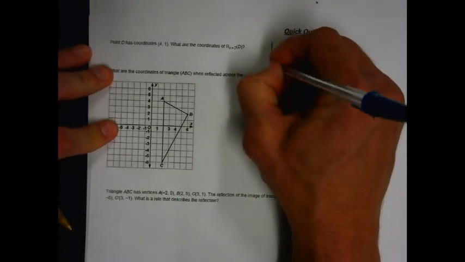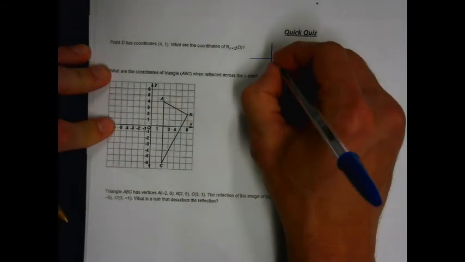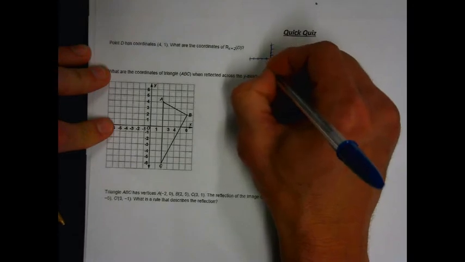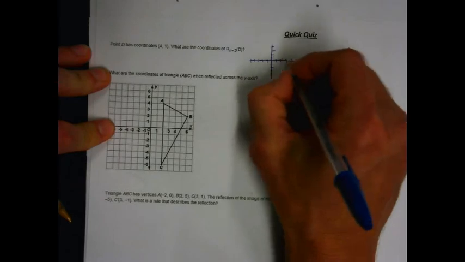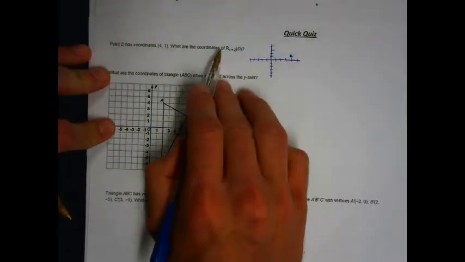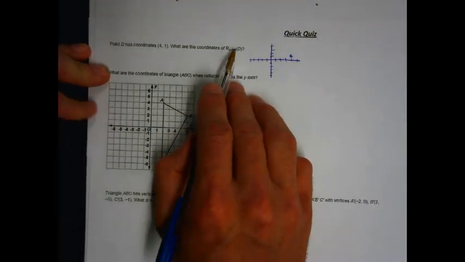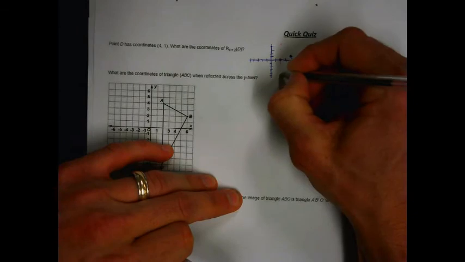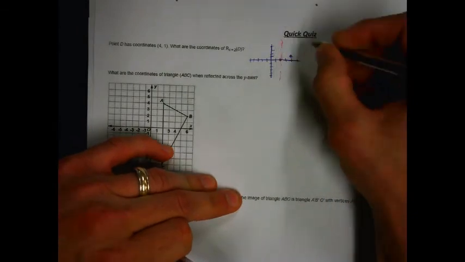So let's do a quick diagram. Now the coordinates are 4, 1, so we don't need too many tick marks. I'll go to 5. We don't even need any in the y, right? So here we go, coordinates 4, 1. 1, 2, 3, 4, 1. And now we're going to be reflecting it across line x equals 2. Remember what x equals 2 is? It's a vertical line where x is 2. So you have to remember that algebra bit.